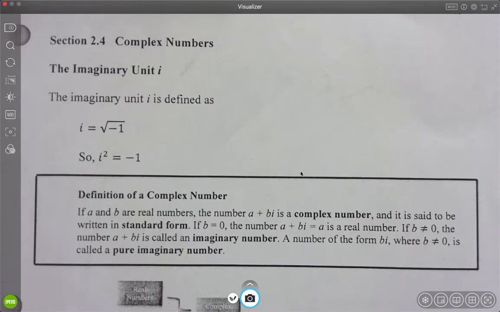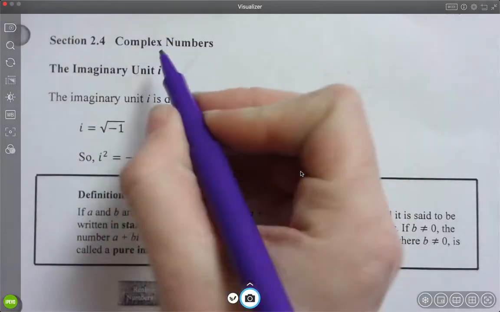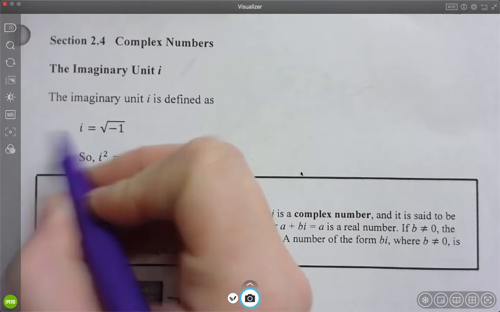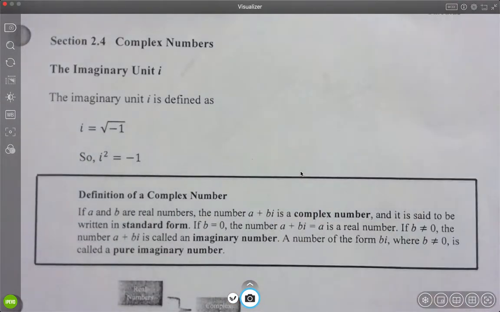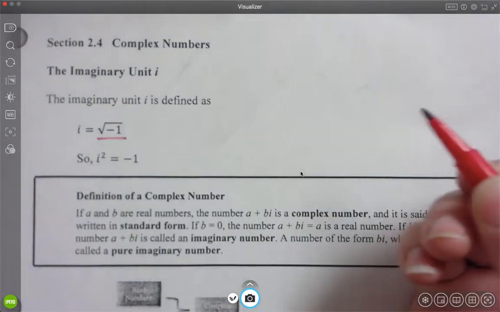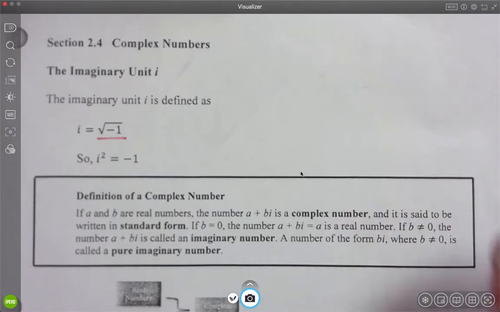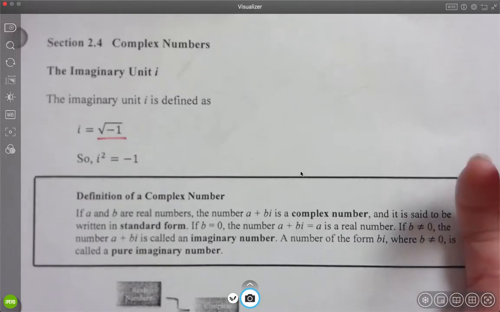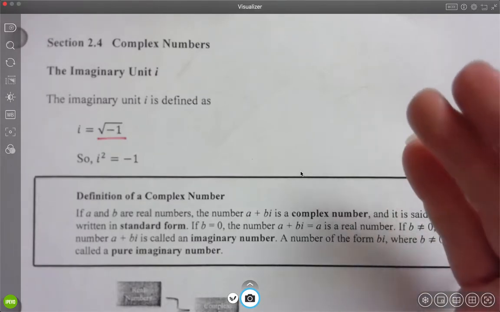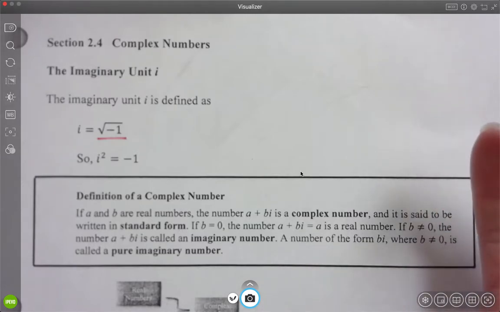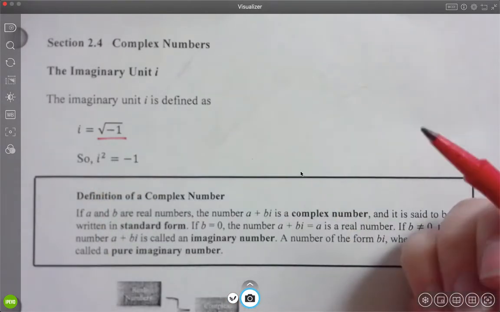The two things that you need to remember for complex numbers is that, get a different pen that actually works, i is the square root of -1. The reason why we have to have imaginary numbers exist is because we can't take the square root of a negative. So they've defined i to be the square root of -1, so that way we can reduce any number, even if it has a negative inside a square root, to an imaginary number.